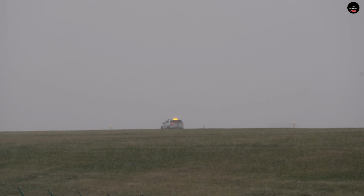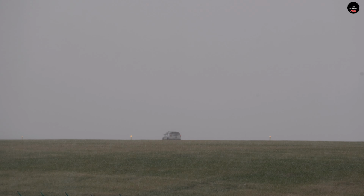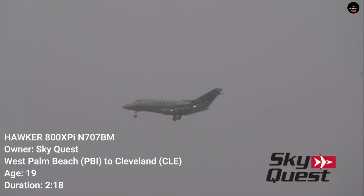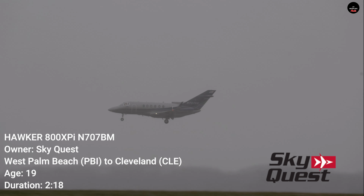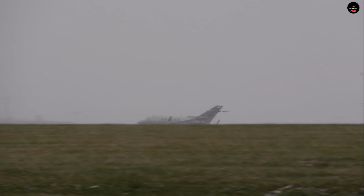Saw that airplane in Columbus a couple of years ago for a Blue Jackets charter. Pretty cool to see it again. Don't see very many A340s. Hawker landing left or right side to do a sweep. Snow's coming down. Wind has picked up a little bit. And everyone has left.